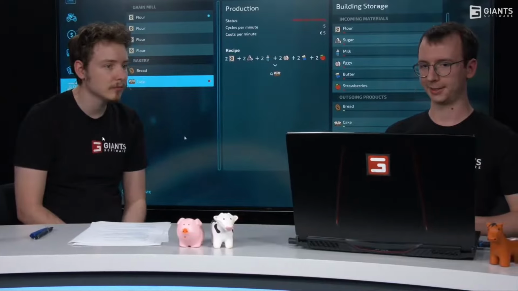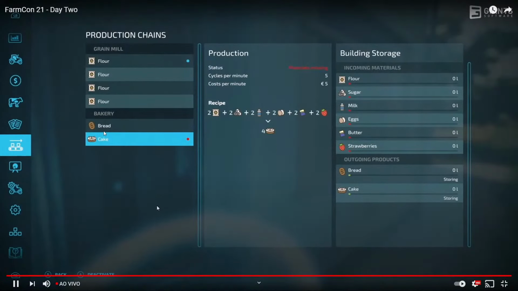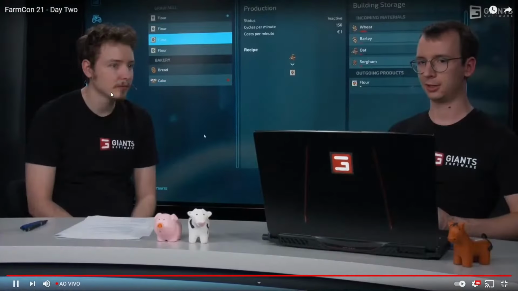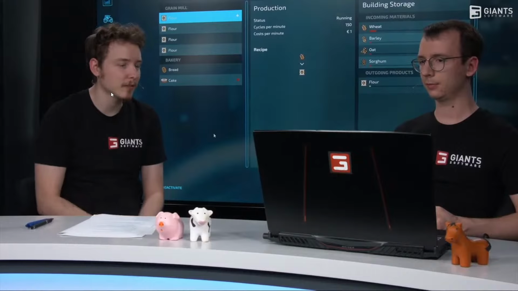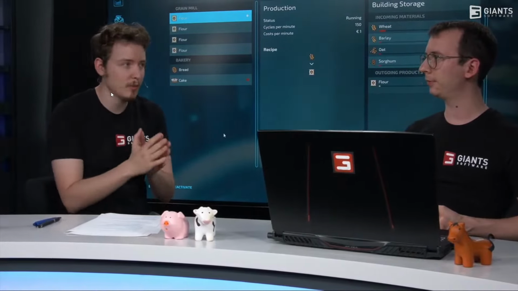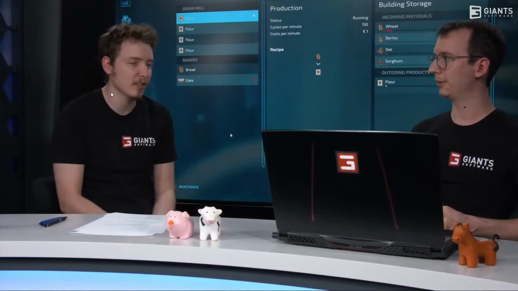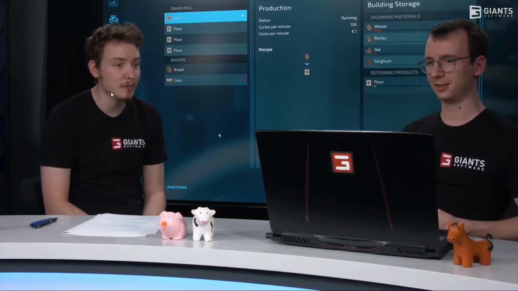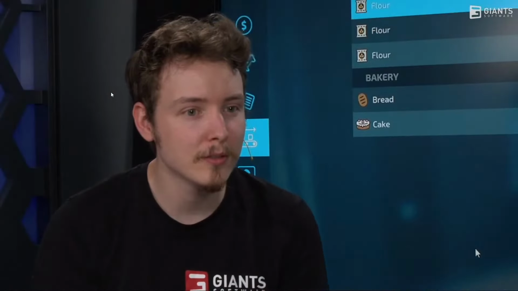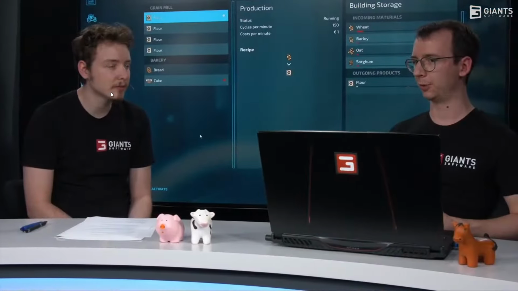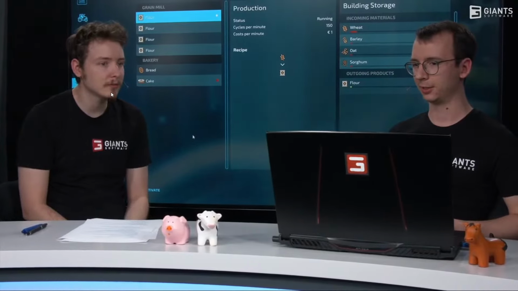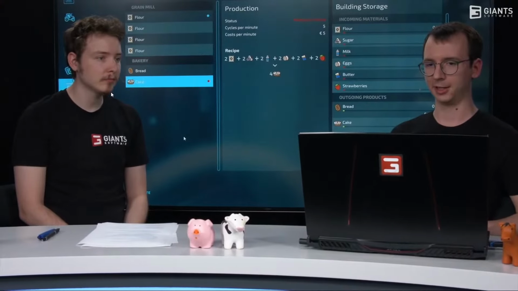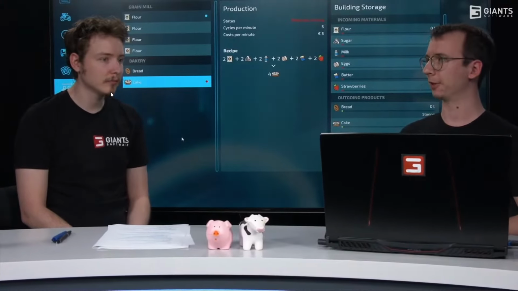You get a red indicator here, so you can quickly check the menu and see if there are any productions that don't run. So you immediately see where basically your, as the word is, a production chain. It's like a process, and you can immediately spot where's the bottleneck, what's halting me from producing further goods. As you can see here, our grain mill is still running fine. You have wheat as an input and it outputs products if there's space for it, but our cake cannot be produced because we don't have any of the required inputs.